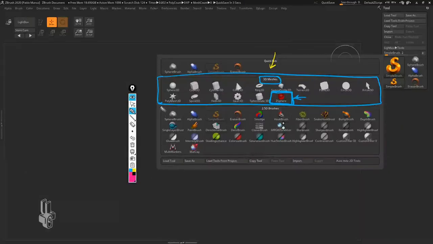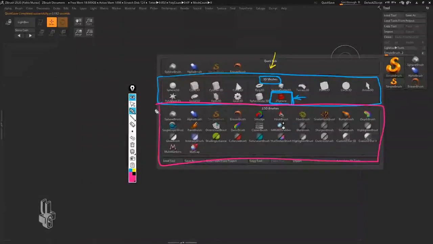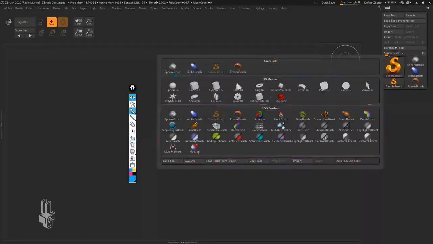And then we have this third area, which is for 2.5D brushes. Okay, and by default, when you initialize ZBrush and you don't have any tool, ZBrush is going to default to the simple brush, which is this one right here, and it's the simplest of the brushes or the tools. Remember, anything that you select here is just a tool essentially, and it is pretty nice, and you can do a lot of things in 2.5D, like an illustration with depth and all that, just using these brushes. Now you can use all of these brushes and play around with these ones, but of course we're going to concentrate more in this second area, the 3D meshes.